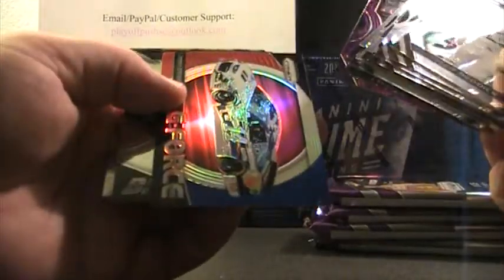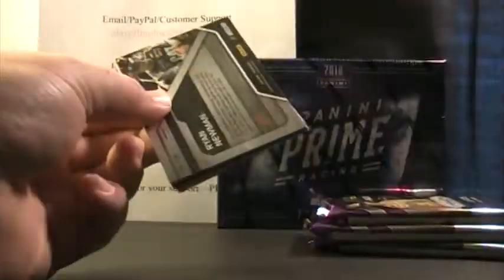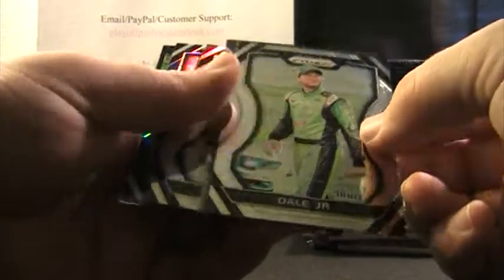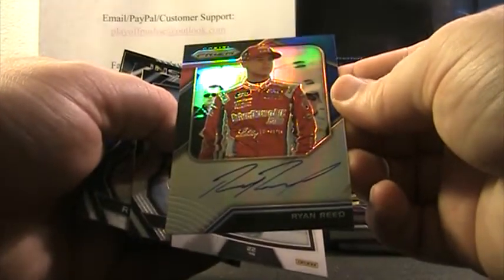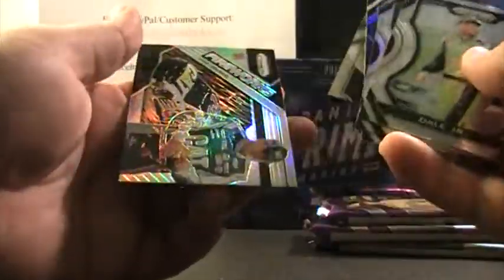Tyler Reddick, Tony Stewart, Carl Edwards, Ryan Blaney. I think we're going to have an auto here of who? It's going to be numbered to 99, Ryan Reed. 95 of 99, Ryan Reed. Austin, Ryan, Kevin, and Ryan.